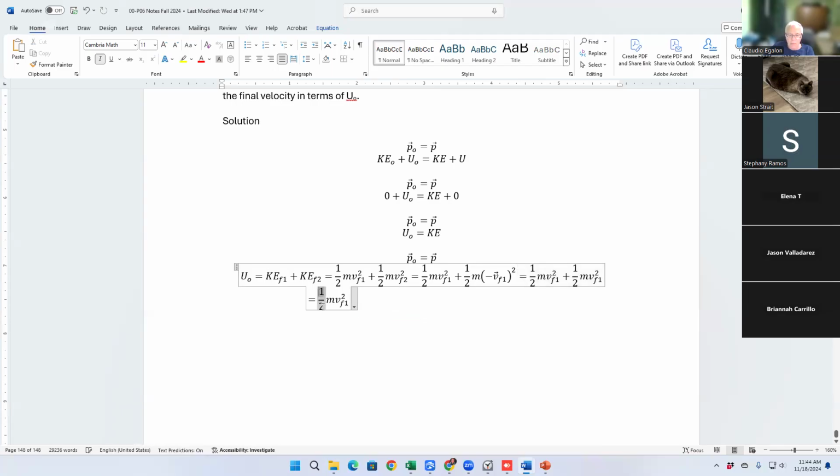Which is reduced to that. Unfortunately, I cannot put there at the stop. Okay, yeah, I can. Here's my U naught. V final of 1 equal to minus V final of 2 comes from this equation right in here. And now we can finally write that V final square is U naught over M. And V final is equal to the square root of U naught over M.